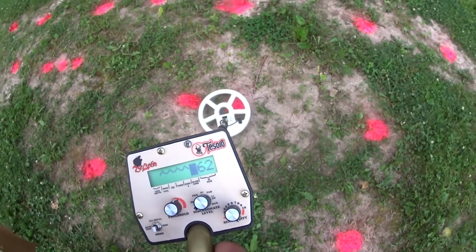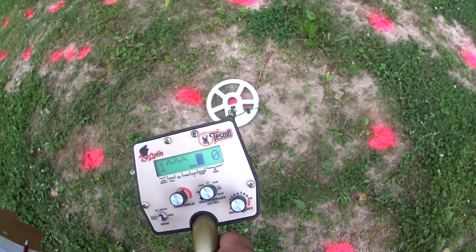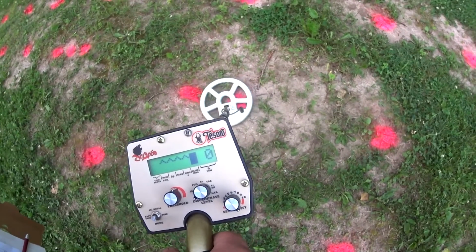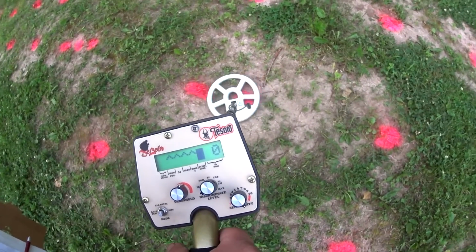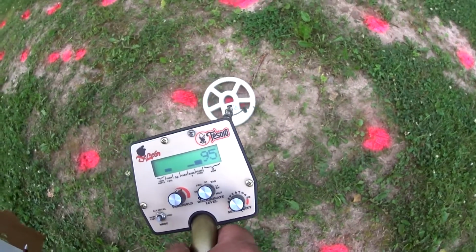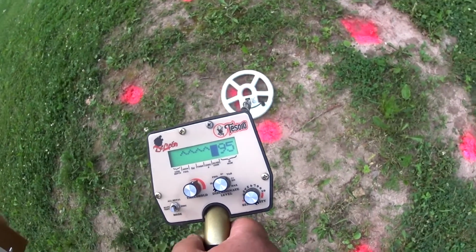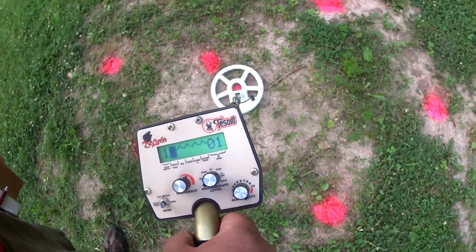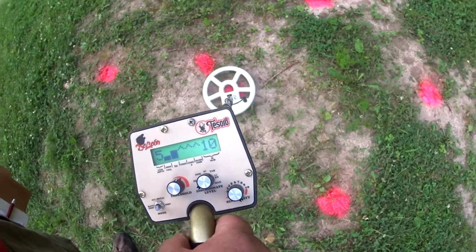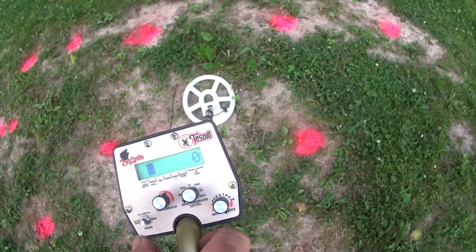Hit that one right away. See how that silver, even though the ID is saying 0, but it's the processing, it's saying silver coins, or just coins. That's what I'm saying. Look at that. Now you go this way. I think that's pretty damn good.